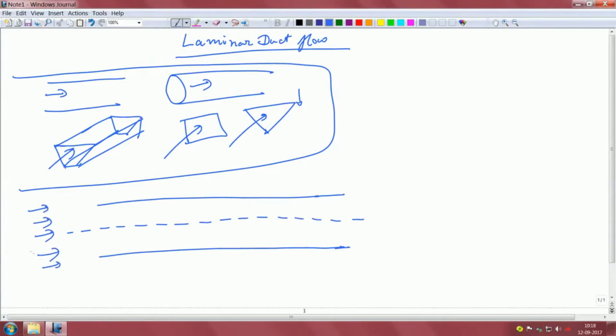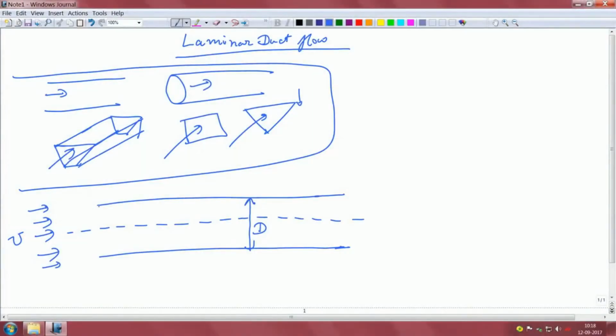Once again, this is a uniform flow U, which is approaching the plates. The distance between the two plates is given by d, which is equivalent to the diameter. It can be a pipe also, but the plate is easier because we deal with a Cartesian coordinate system, but the same thing can be done for a pipe as well. There is no hard and fast rule about that.